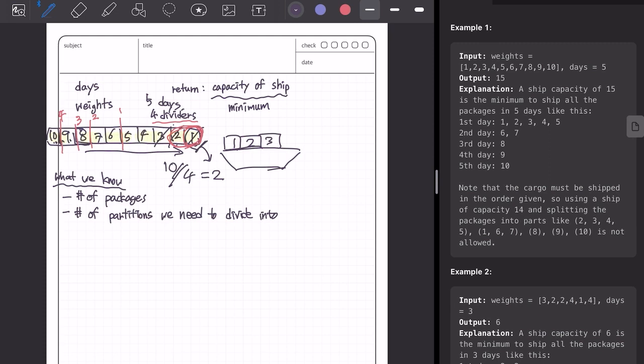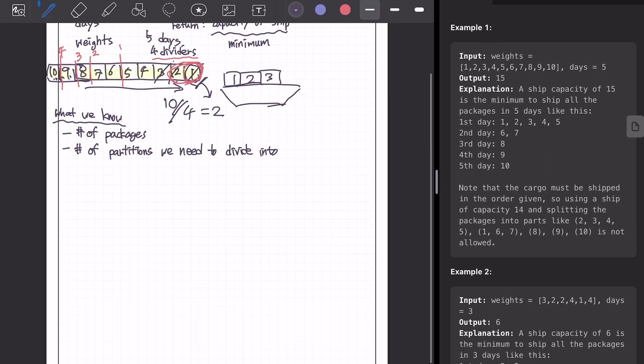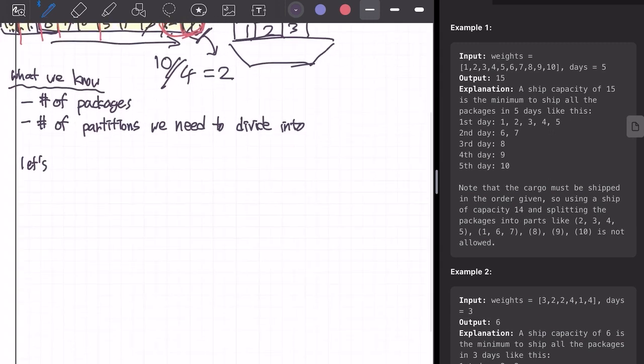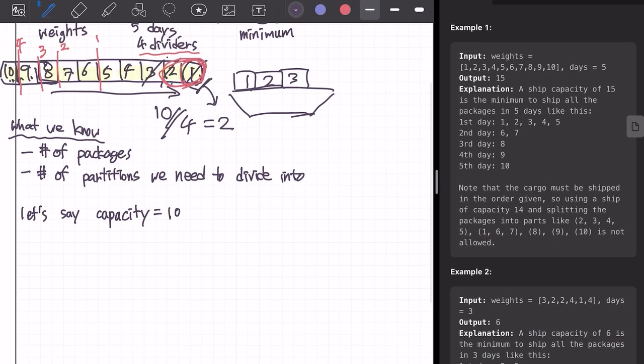So let's say the capacity is 10, because the max weight is 10.